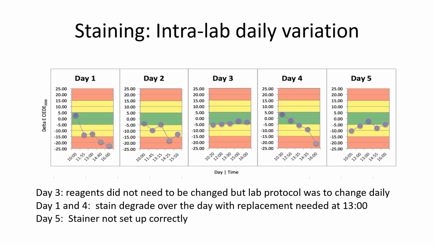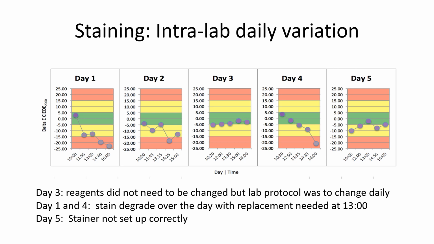Here's an example of using the same tool periodically during the day. This was stained 5 times each day for 5 days. And we can see that on day 1 and 4, for instance, a typical pattern of stain behaviour, where during the day the reagents get diluted, they stain less well, and we can see that drops off towards the end of the day. Arguably, you may have chosen to change that stain midday. However, if we look at, say, day 3 and day 2 and 5, they've got a relatively static profile.